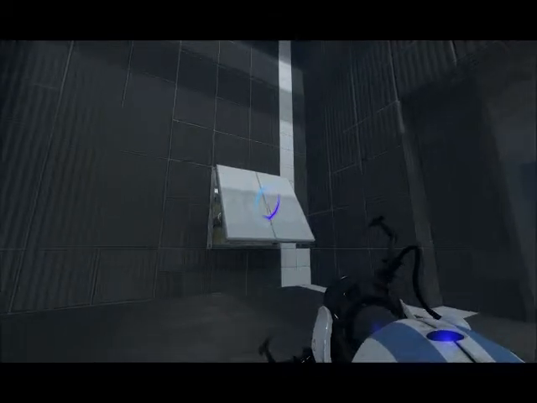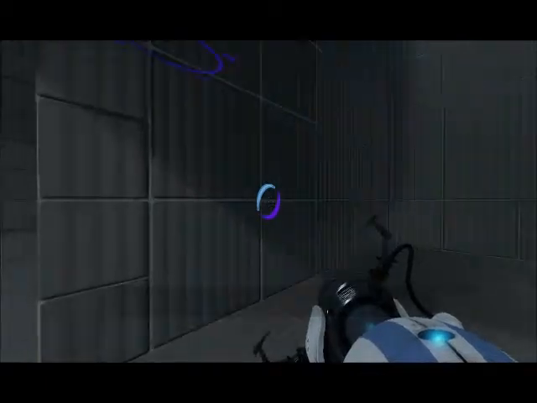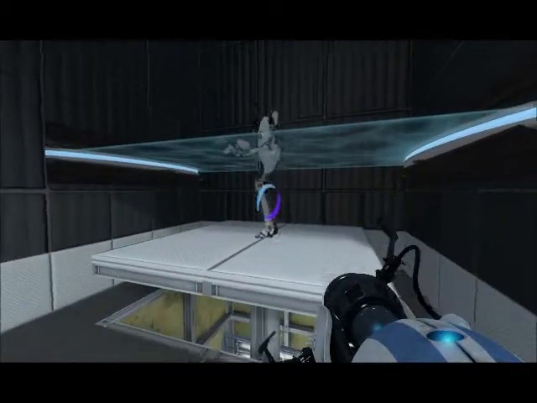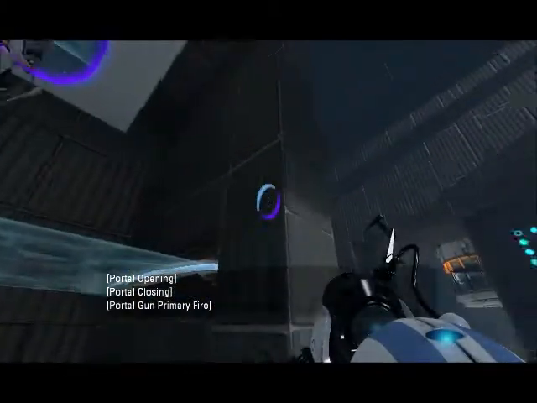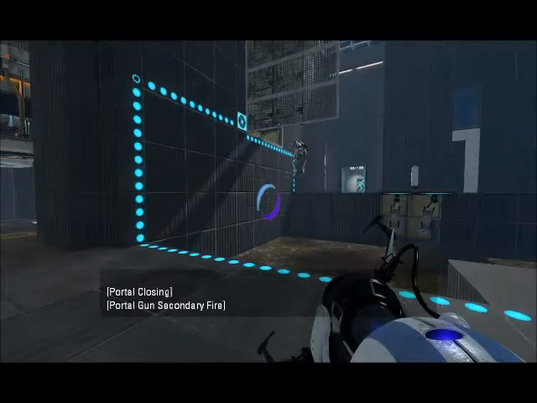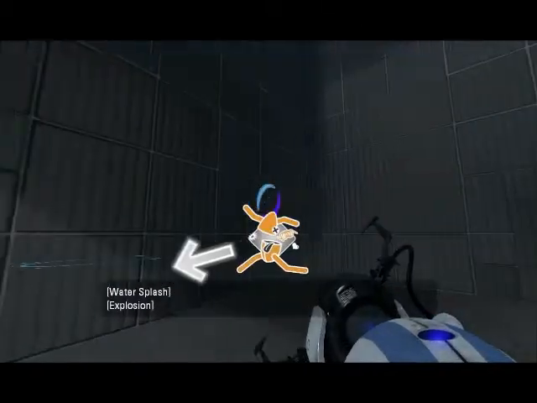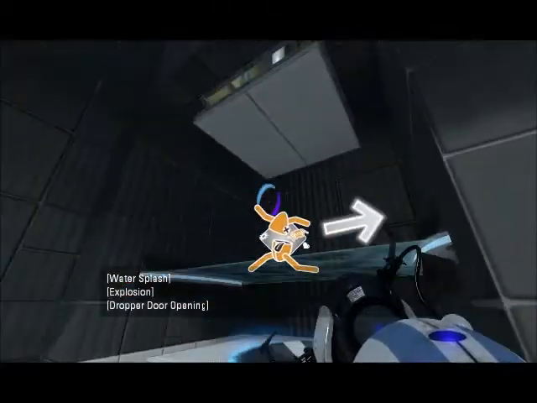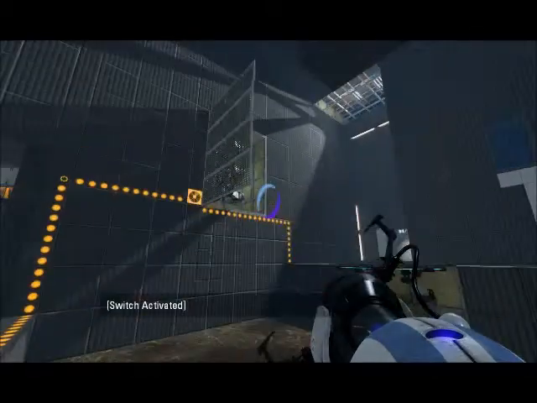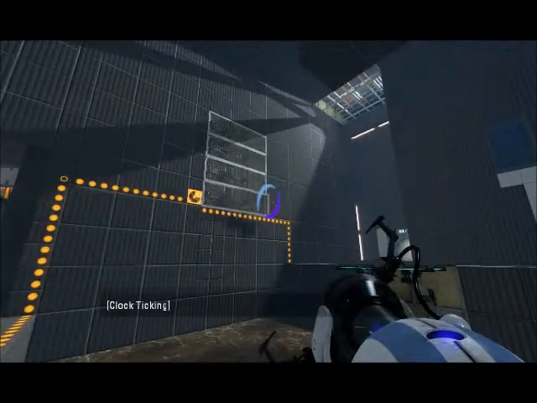3, 2, 1, go. Stay there. Stay there. Okay, we had a problem. I didn't think of that. Okay, keep staying there. Keep falling. Oh! I completely forgot about that little thing. I'm sorry again in advance. Jump back in there. It's just you need to hit this button so that wall closes just at the right time.